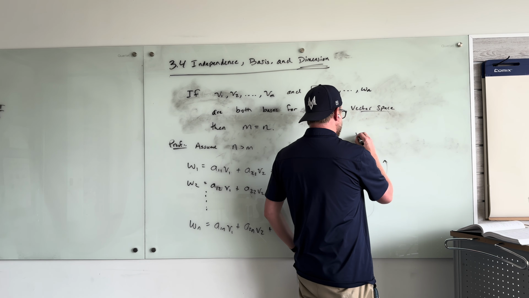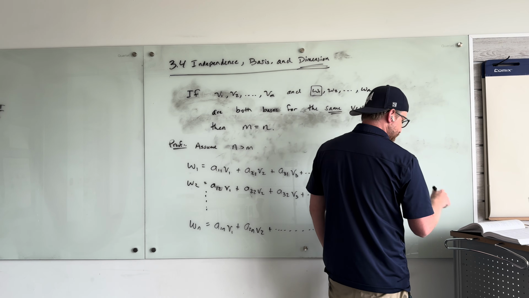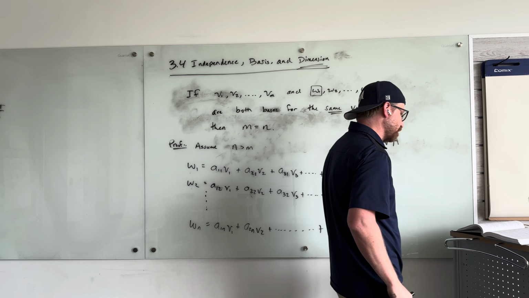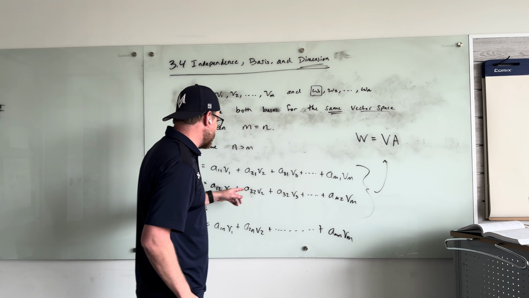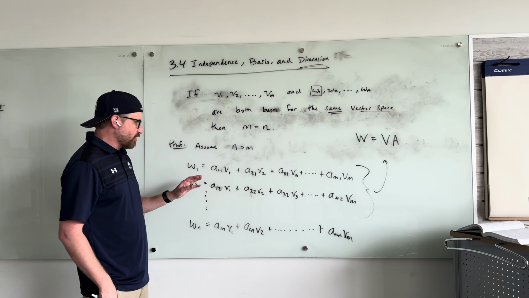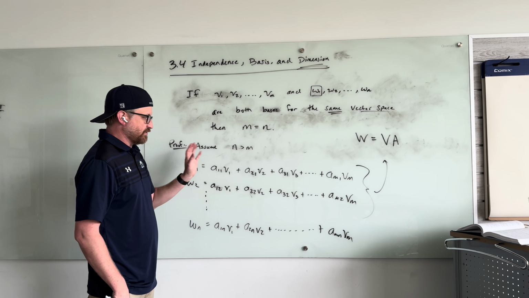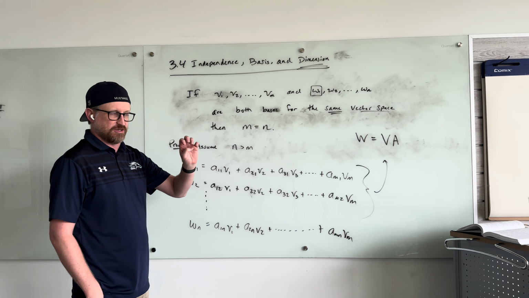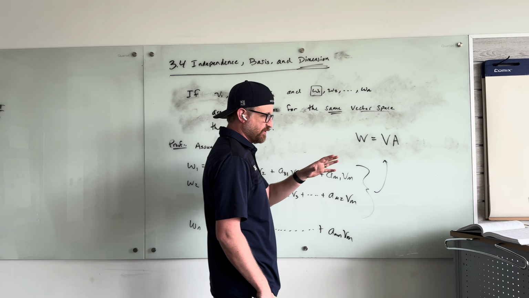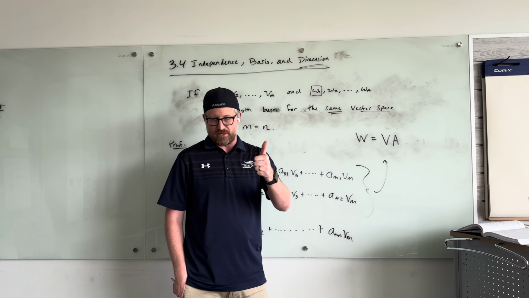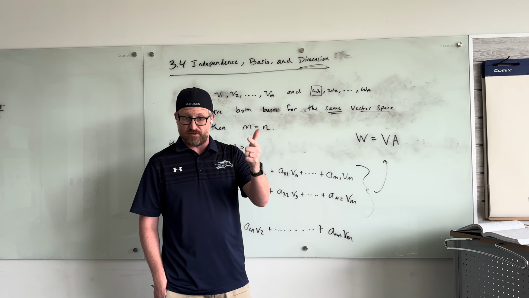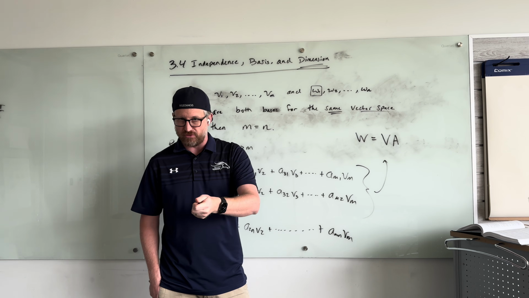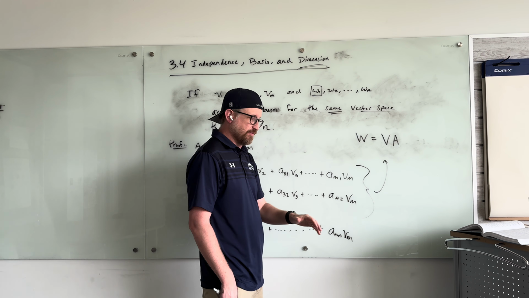It's W is equal to VA. And you can see the notation in the textbook there. And when we're looking at this combination, the argument is that if these two things are bases, then there shouldn't be any free parameters. The only solution set should be equal to 0. Remember, basis, everything is linearly independent, and they span whatever the space is. We have just the right number of vectors needed to form every possible combination.